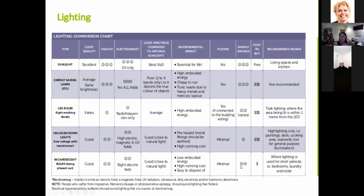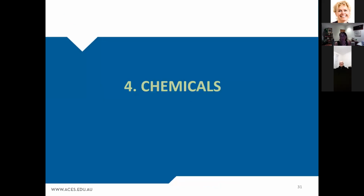This table here from Nicole's book is really good. It summarizes and highlights the different things that we're looking at from a health perspective, etc. But yeah, from a design point of view, just looking at how you optimize your daylight, your solar orientation, and really thinking about how you're going to use the space. So from a design point of view, really having those deep thoughts about what you're going to do in this home, who's using it, what rooms you use for what, can make a big difference. You make sure that design really suits from a functionality point of view for you and your family.